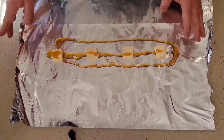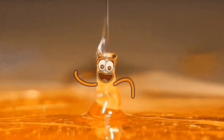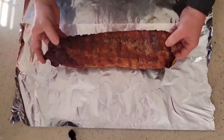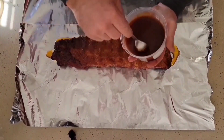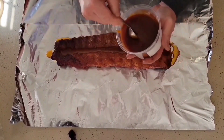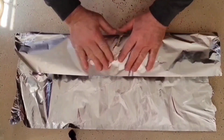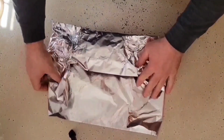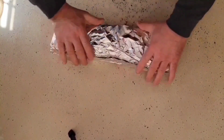Our ribs have been smoking for 3 hours. I've laid out some foil. I have some butter that I've laid down, a little bit of honey. Next, I'm going to take our rack of ribs, lay them down. I'm going to take some of our sweet and sour sauce that we made up. I'm going to pour that over top of these. Give myself a good 3 tablespoons worth. And we are going to wrap these up tight. Take these back out to our smoker. And we're going to let these cook in this foil wrap for another 2 hours, but we're going to lower the temperature of the smoker to 220 degrees.